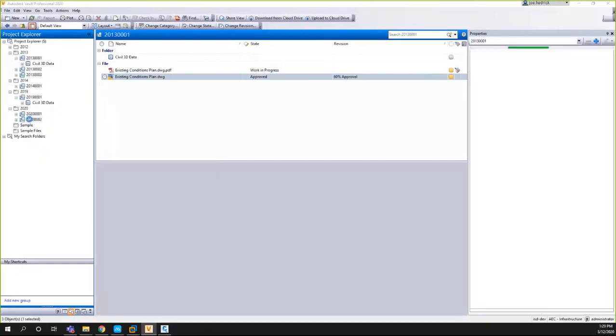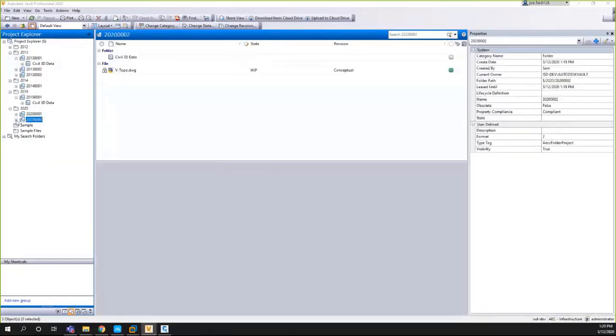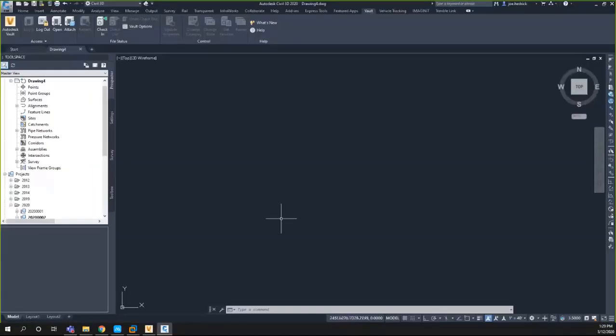All right, so what we're going to do, so we're signed in as an administrator down here in the right. Now, keep in mind that dear old Sam was the one that's working on this drawing. So let's say Sam needs to continue work on his drawing. What he's going to do is, now that it's inside a vault, it's going to show up down here.